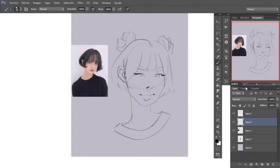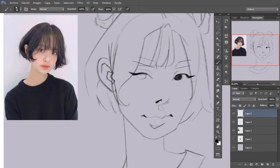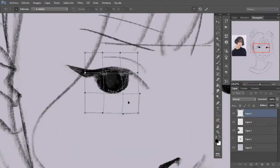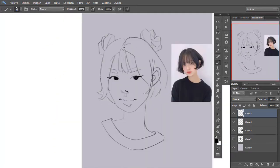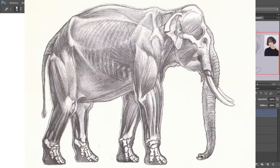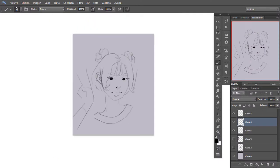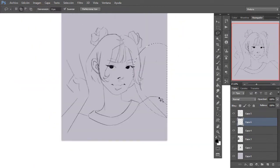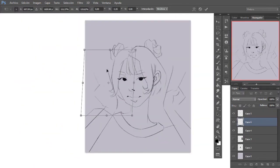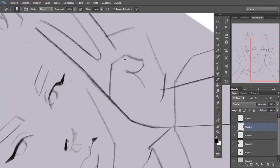because I usually look for a pose or a hairstyle or something that catches my attention, but not to exactly copy, unless I am especially doing a photo practice because I want to improve in my anatomy or in the expression or in my painting process, something like that. That is the only time I actually try to only focus on replicating the image that is right in front of me.